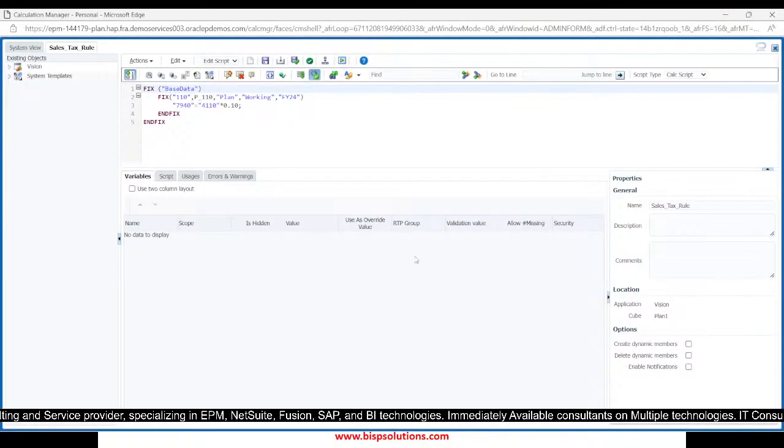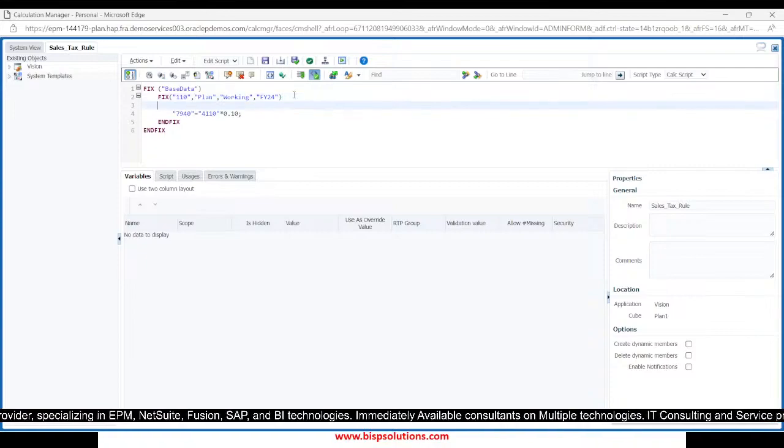So here I am going to make a few changes to this. Here I won't be fixing the product. Instead, here I'm going to use an if function.